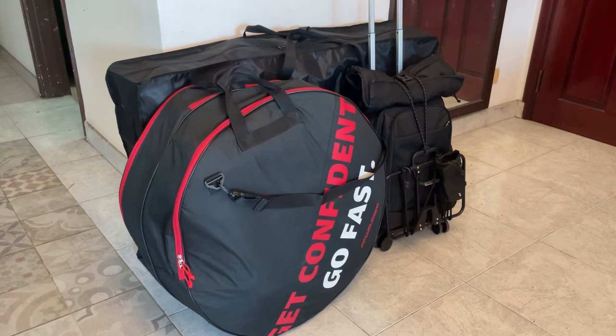This is the first time for me to bring a full bike by airplane, so I want to handle it as small as possible. The mountain bike wheels are usually 29 inches — very common — or 27.5 inches. The old-type mountain bike has smaller wheels, so I can pack it a little bit smaller than the latest one.